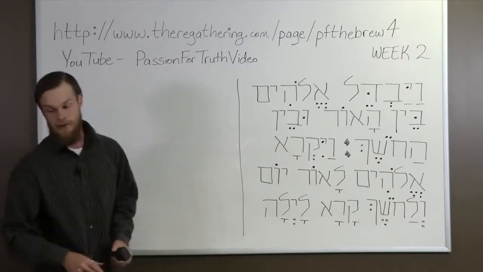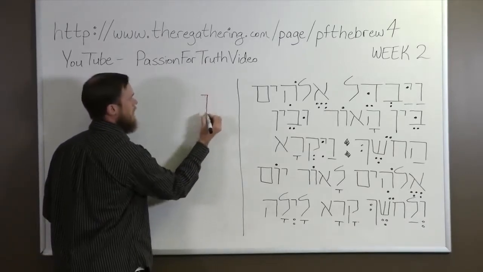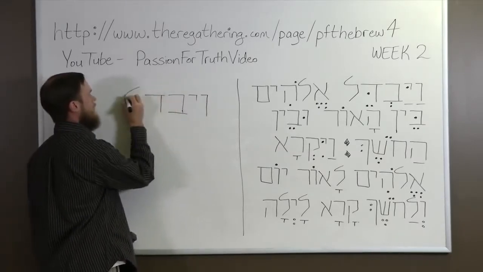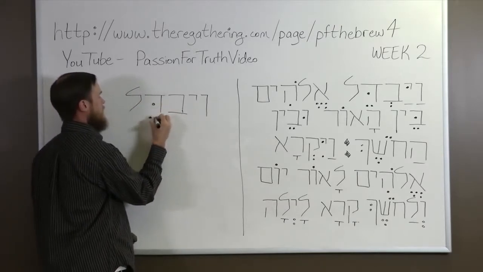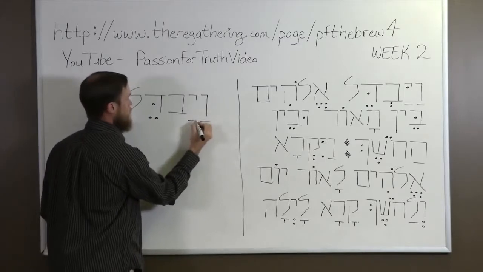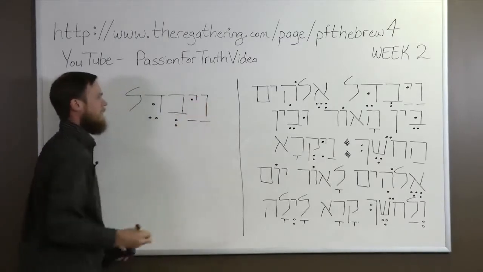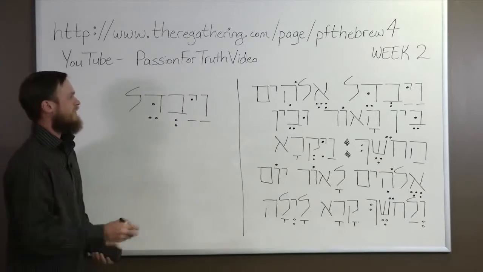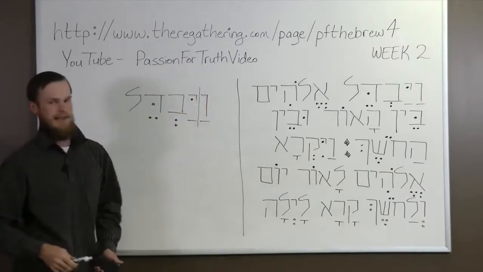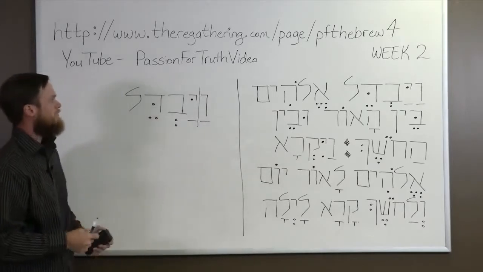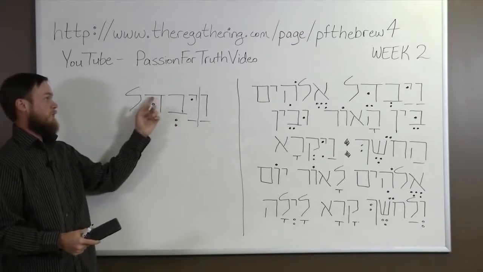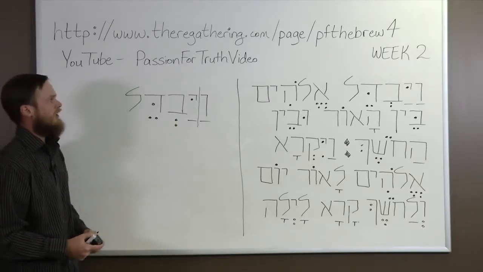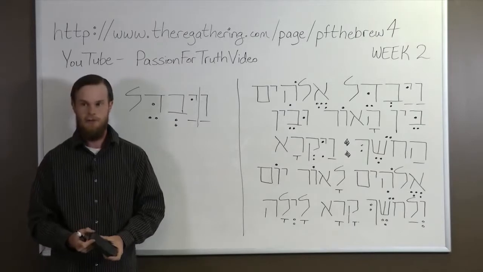All right. So our next word is vayavdel. Now, it is in fact a verb. And there's some things that, without even knowing the definition of the root, we can derive about this verb. You say it's in the past tense. Ultimately, you're right. So we've got a vav at the beginning, so we can cut that out and ignore it for the time being. And then we've got our same pattern. We've got our three root letters, and we've got our yod prefix. So far, so good. So it's looking like a future tense masculine singular verb.